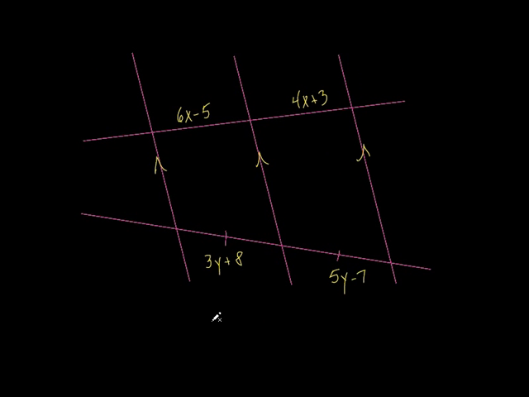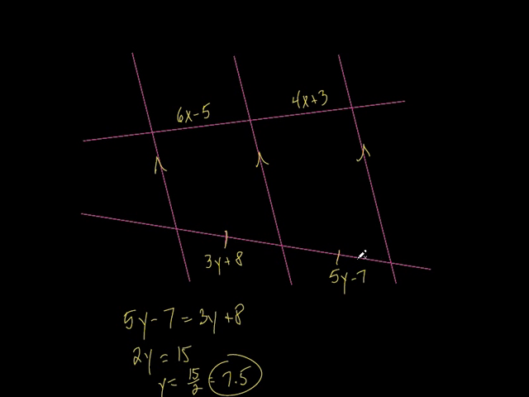All right, let's take a look at this. It's given that those two segments are equal to each other, and the problem says to solve for x and y. So if these two are equal to each other, that's easy to solve for y. I'm going to do the bigger one first. It equals 3y plus 8. Subtract 3y, you get 2y. Add a 7, you get 15. Y is 15 over 2. You could leave it like that, or you could say 7.5. That was easy because they told you those two are equal.